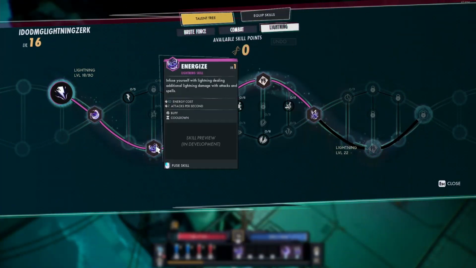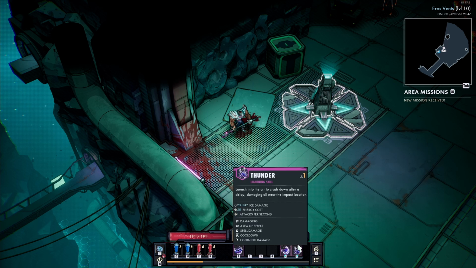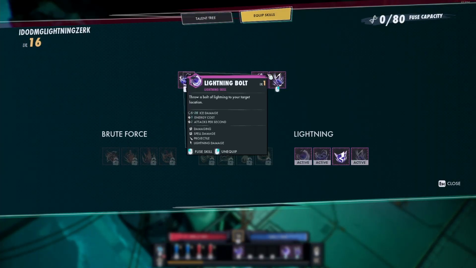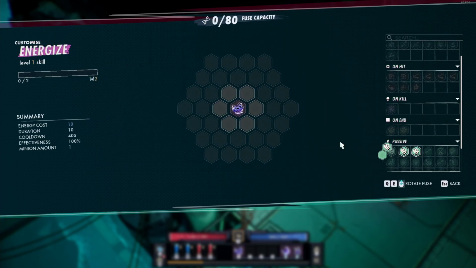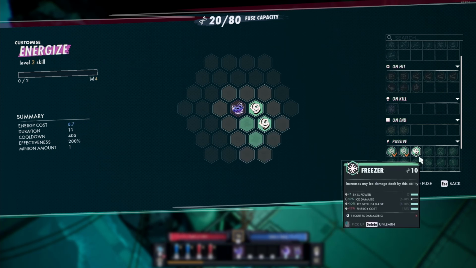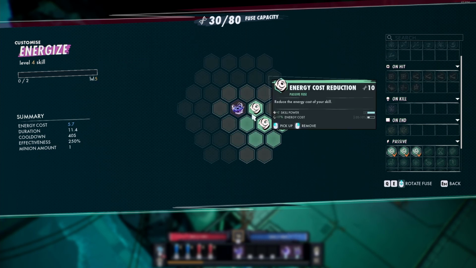Next up in the lightning skill tree, we have Energize. This is a buff ability. You will infuse yourself with lightning, dealing additional lightning damage with attacks and spells. You can already see the synergy here. Obviously, we're playing a lightning build. I did use this as well to buff up. I didn't level it up in any way, but the skill just kind of felt like something that, why not use? But anyway, you can see by leveling up and adding fuses, we actually increase the effectiveness of this ability. So, once we have more fuse capacity, we could definitely invest more into this.